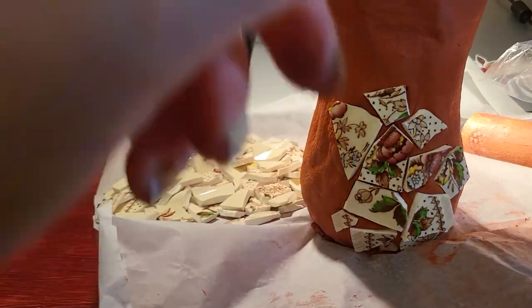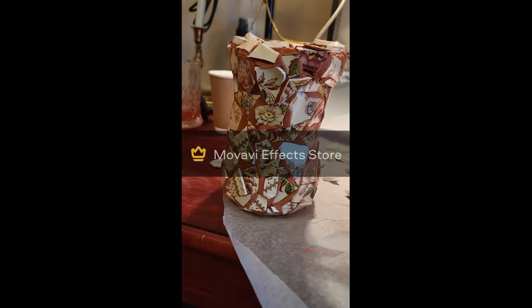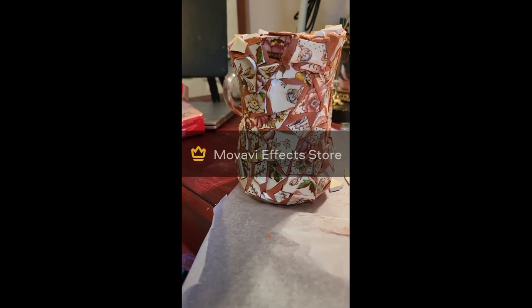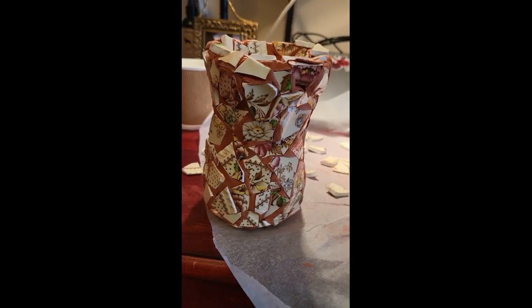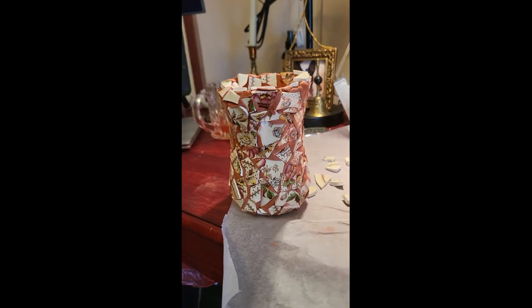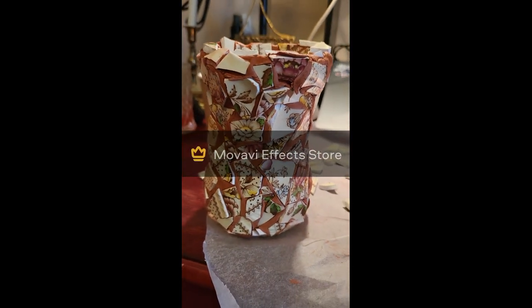And then you just go like a puzzle all around the vase. After all the puzzle work, you should get something like this. Now let's wait maybe 24 hours or more until this gets dry. And then we will see how exactly it's gonna turn out.